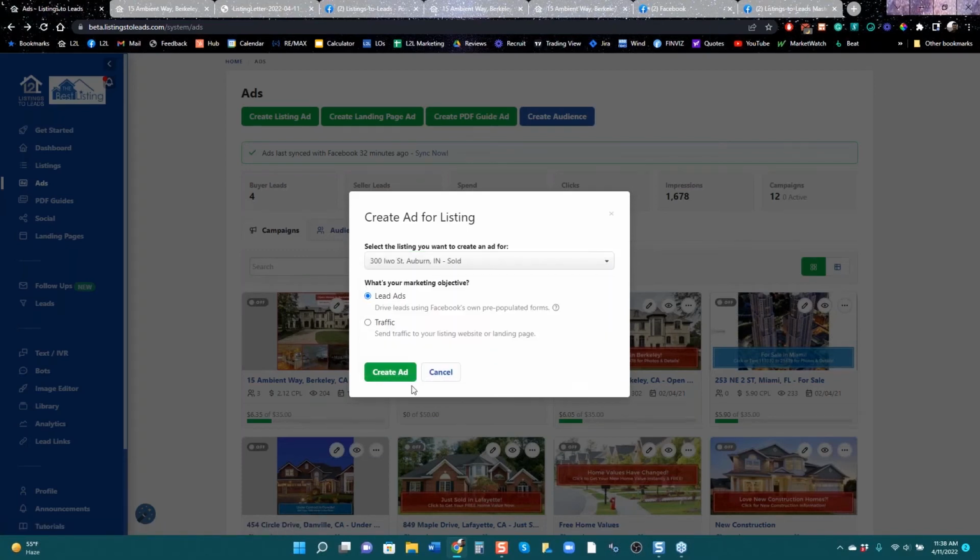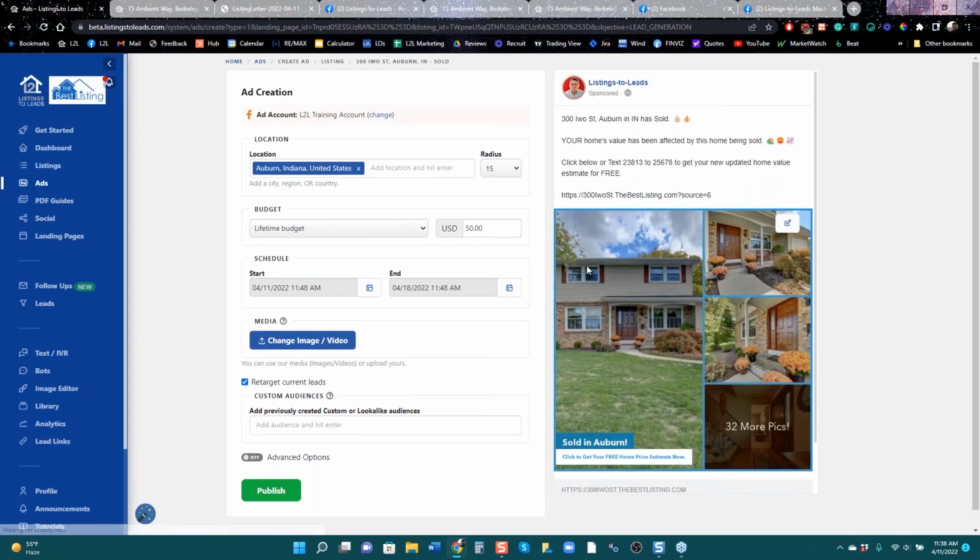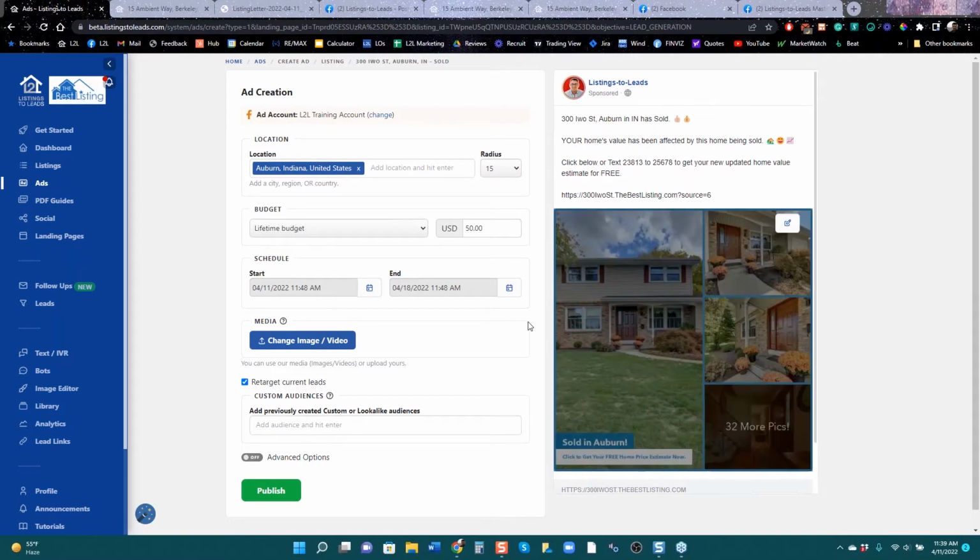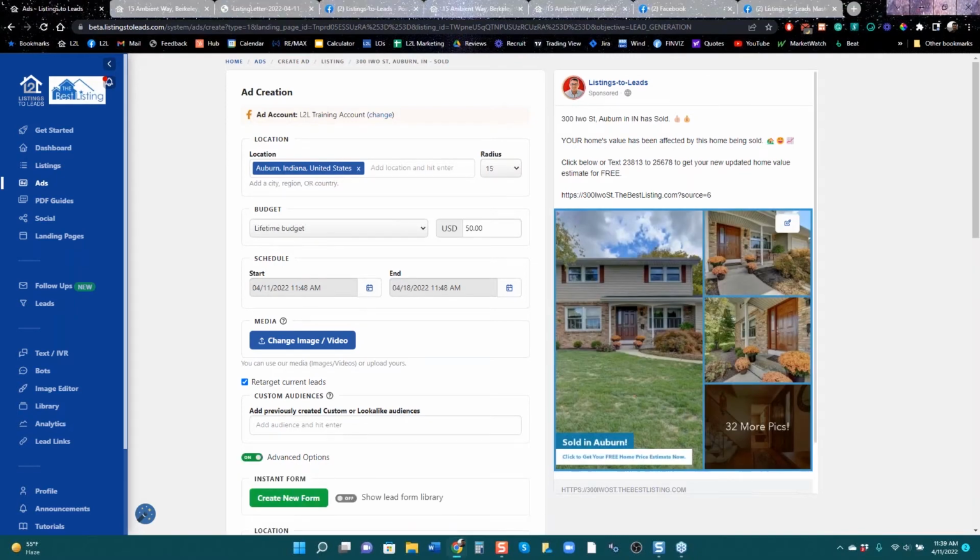Let's try that. Same thing, leave it on lead ads. We're going to get name, email, and phone number. And it says, hey, that home is sold. That's going to affect your home value. For some of you in the US, running an ad just like this is going to get you listings. For others of you, it's not. And that kind of depends on the competition. Okay. And also, it's just getting harder and harder to get listings. But let me just show you what you want to do if you want to do this kind of ad.